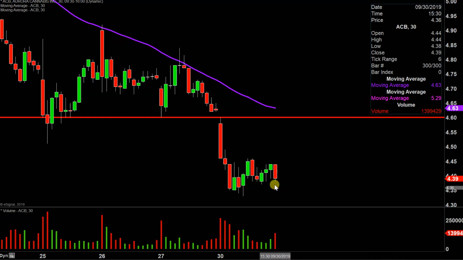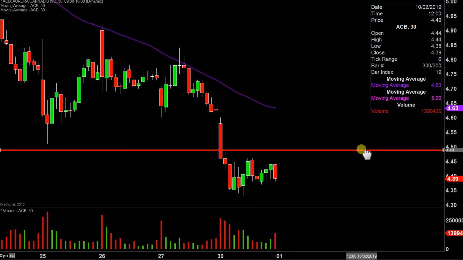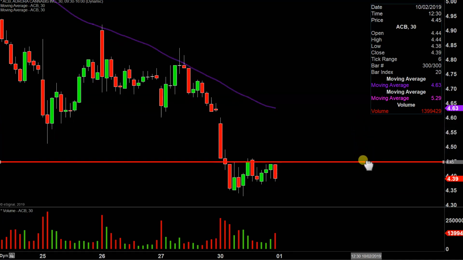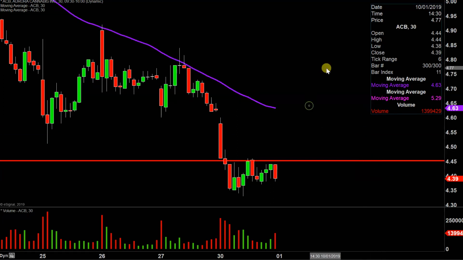But given that the price is still all the way down there, I'm just going to use a nearer term level. For the sake of not having lines all over the place, I don't want to risk causing clutter and confusion from a presentation standpoint, so I'm going to adjust this level down. 460 is definitely still a level, but it's not totally relevant right now. The more relevant area now has become down here at $4.45.